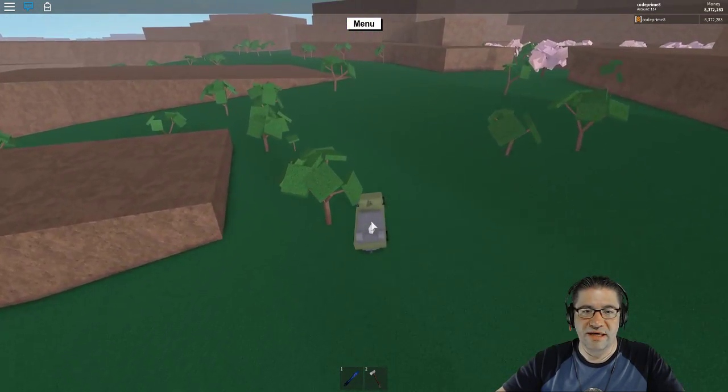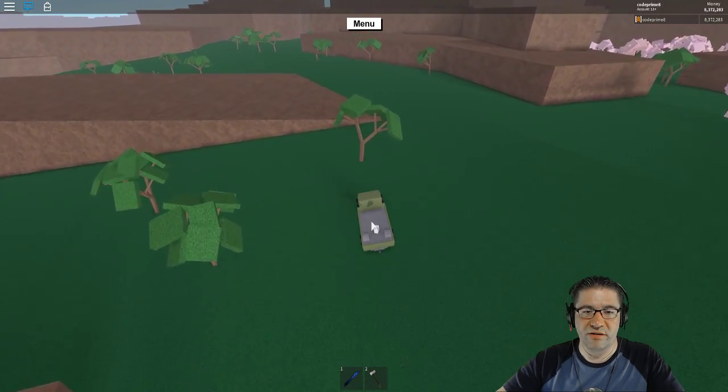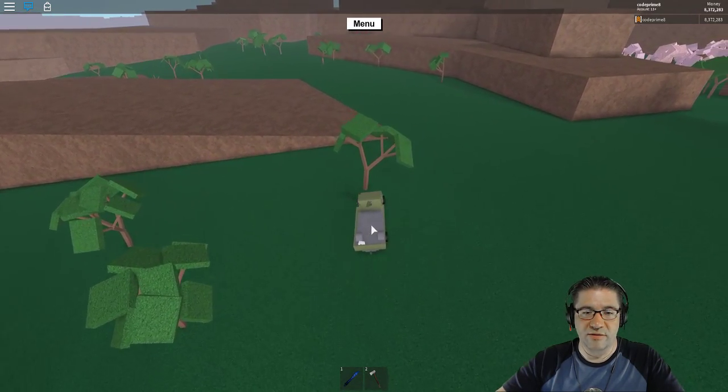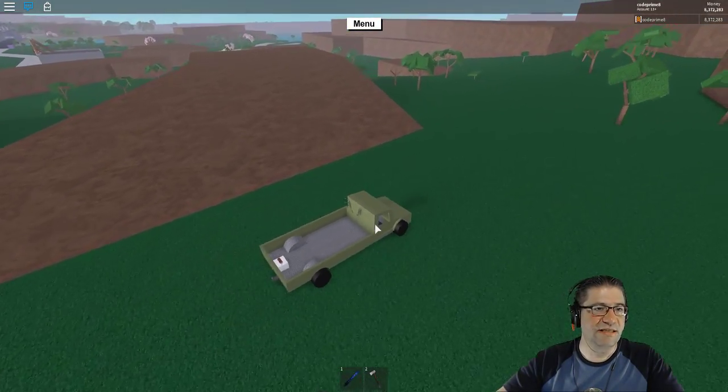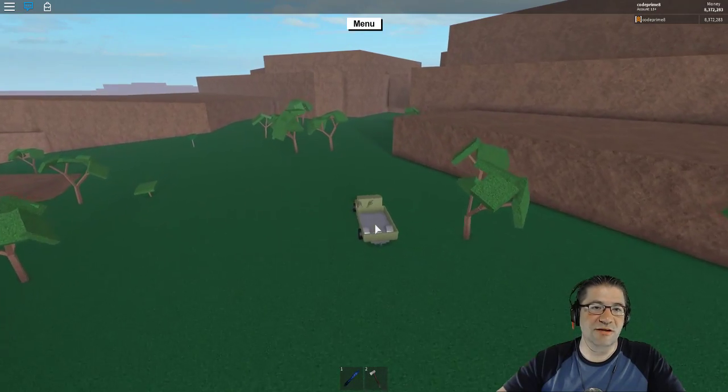Come on. If I hit a tree, it should come back forward to me, right? That didn't work. Okay, I'm not messing with that. I don't want to lose a TNT. Not when we're this close.